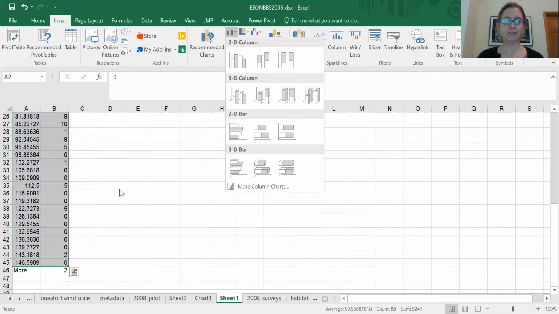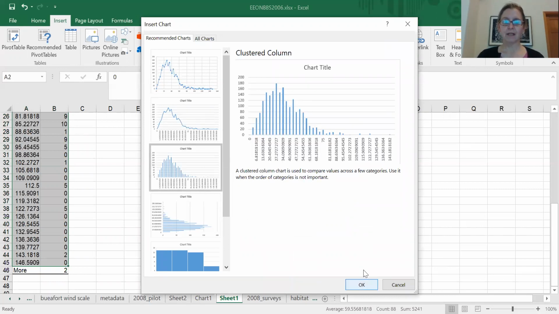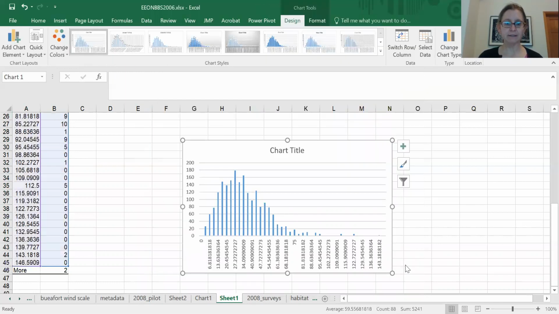And it looks like I have to do this, let's see here, or I could select this kind of chart. Let's do this chart. I'm going to select this type of bar chart, where it's automatically reading that column A is my bins, and column B are my frequencies. So I'm going to select OK. And I get this a little less pretty chart.